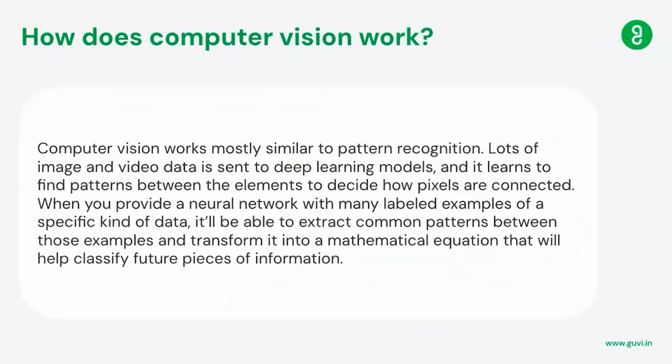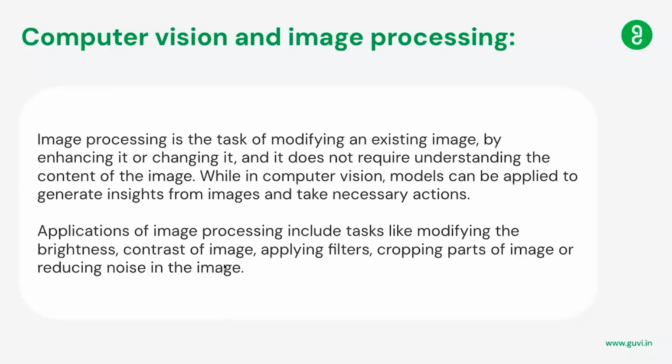So these kinds of patterns that it learns by looking at the data, it then tries to apply to certain images to get its final output. It tries to learn how these pixels are connected. So usually deep learning models take in lots and lots of data, and then they learn these feature representations and these patterns, and then they transform them into mathematical equations so that further on you can incorporate these patterns into these mathematical equations and generate insights out of it.